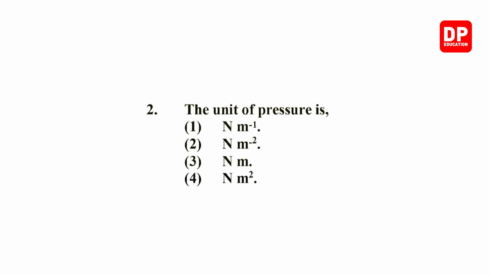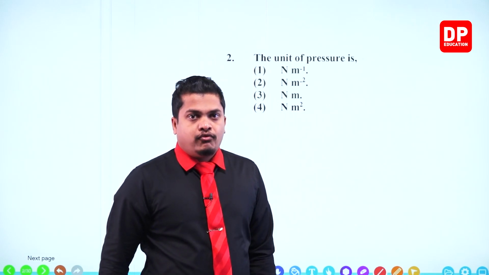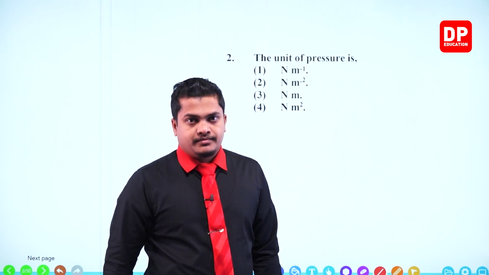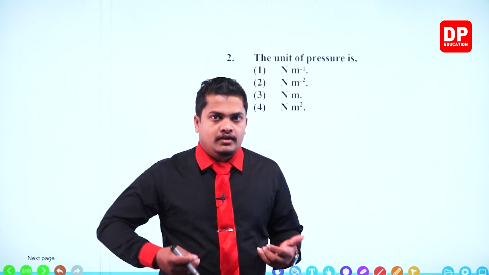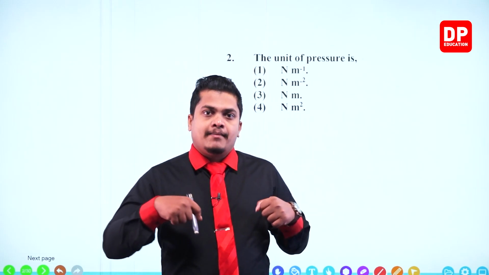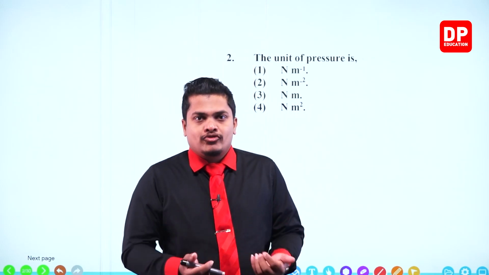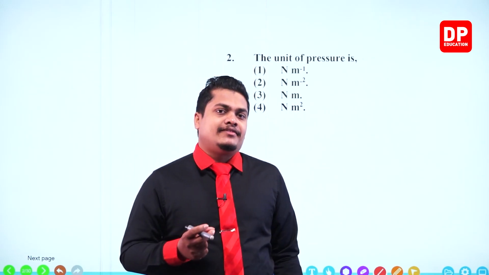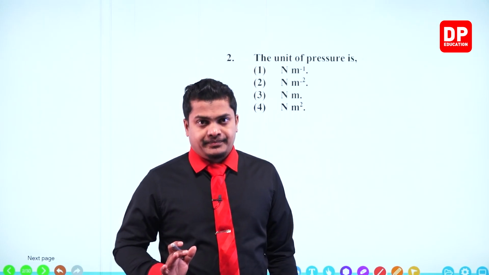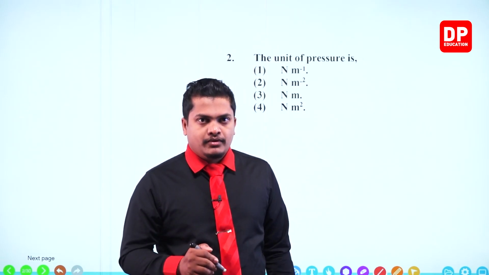The unit of pressure. Now, pressure means force applied in unit area of a certain substance, right? When you take a certain substance, let's take a table. So on that table, when we are applying a certain force on that particular area, a certain kind of pressure is created. So pressure is defined as the perpendicular force which is applied on unit area. Okay, so by that relationship, we can get a formula like this.